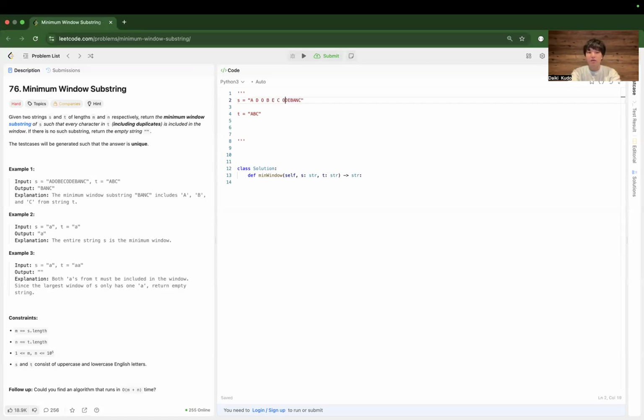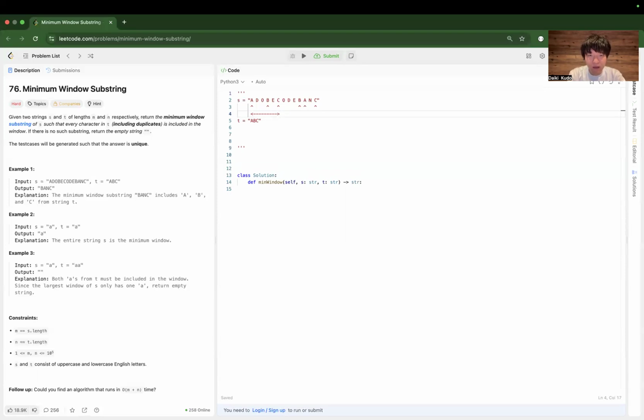So let me get started with some example to think of the algorithm. I have to find A and also B and C. If I start from A, I have to find B and C, and this is it.